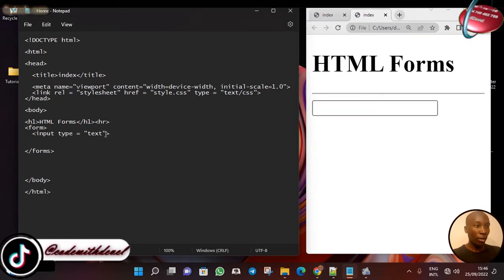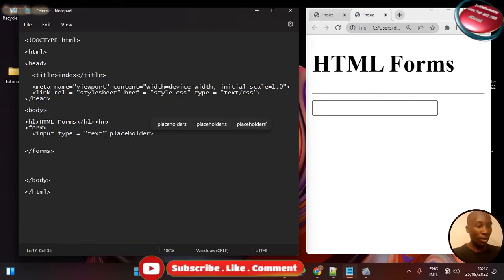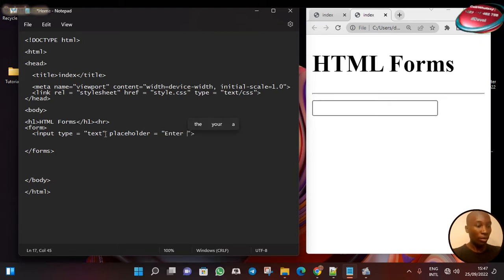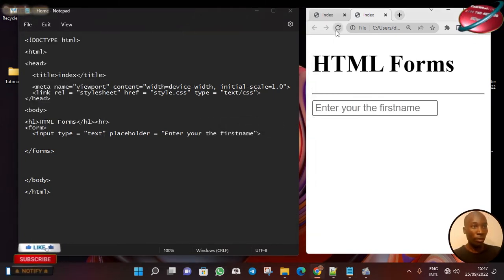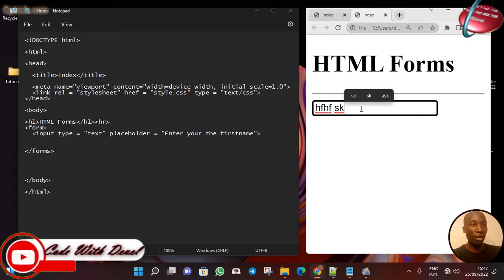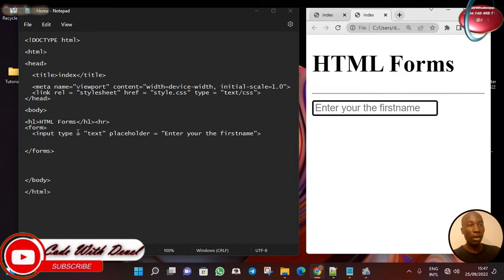Now if you want to label the input, we have two main methods. First of all is to use the placeholder. This is another kind of attribute, and the label that will be visible is here. For example, I need the user to enter the first name. If you save and refresh, you will see how the placeholder works. The text is inside the input value. The default input size in this dialog box is 20 characters. Whenever you start typing anything, that placeholder disappears. So it's just a label.